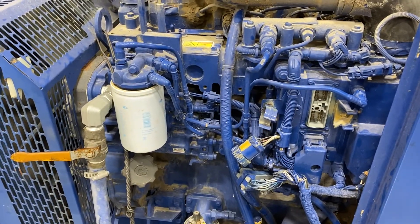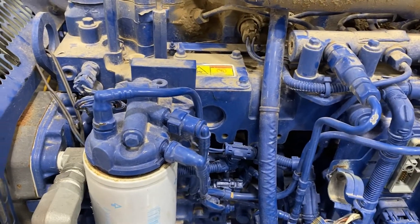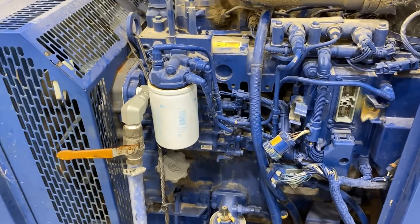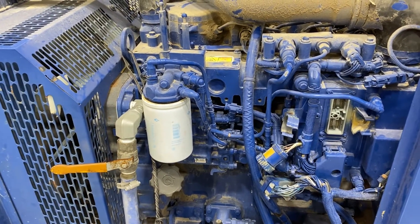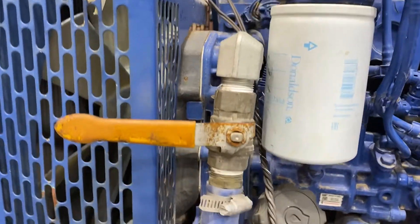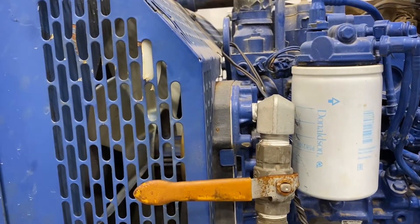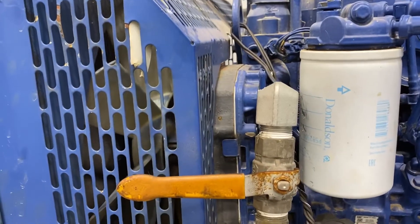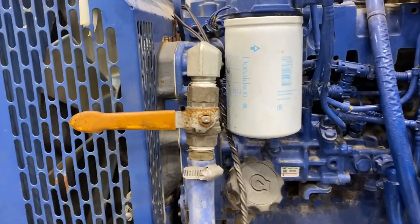The main fuel filter is mounted up high over here — not the best location from the perspective of accessory mounting, so I may take a look at putting that someplace else as well, but I'm not going to worry about it for now. Up here is the water pump, and interestingly, if you take a look carefully through that grate there, you can see that the water pump is actually gear driven and not belt driven, which is something you don't normally see on automotive engines. Kind of nifty.